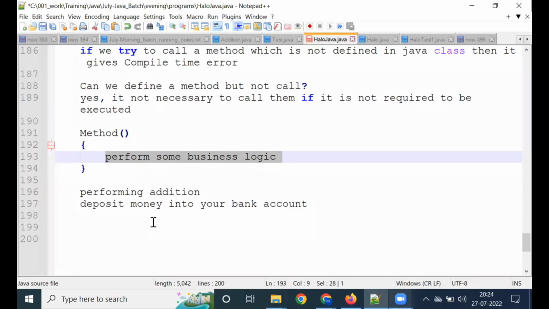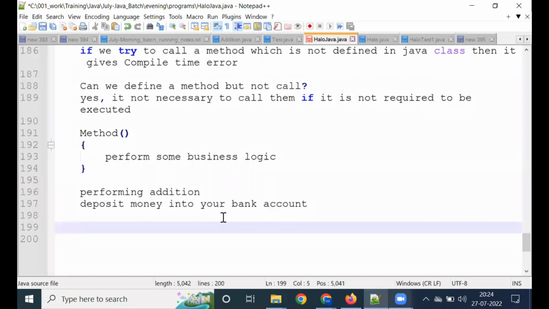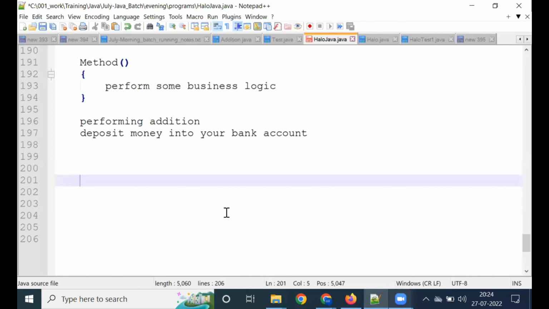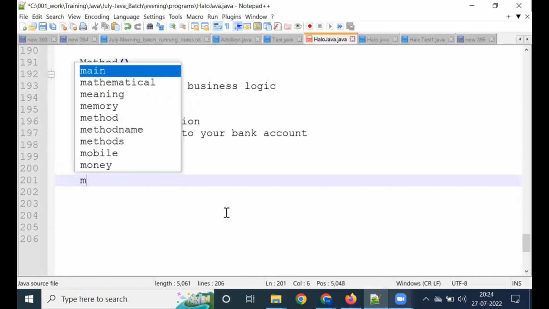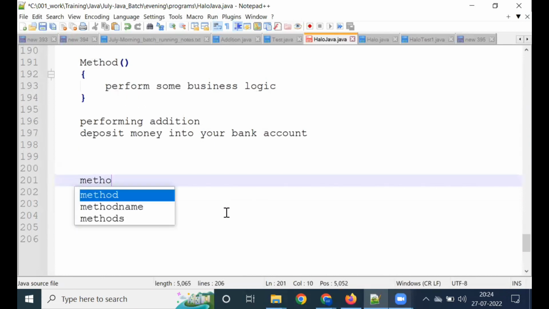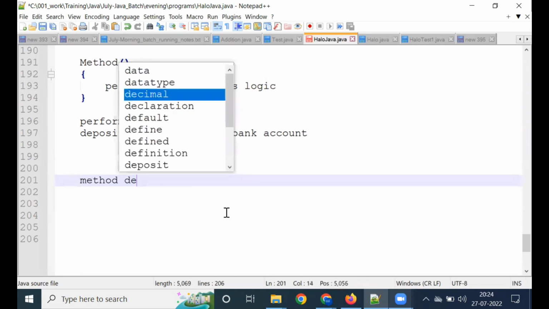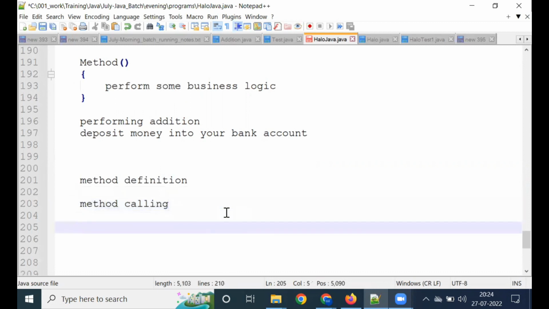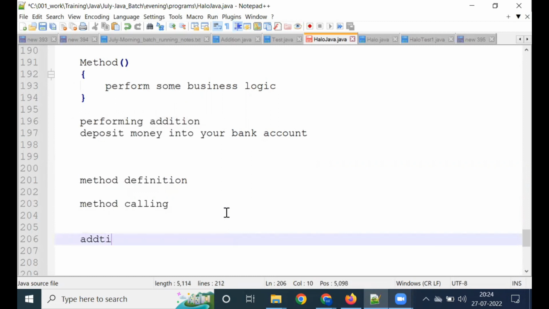So what can we perform using methods? First one is method definition. I'll take an example and show you method definition. And second one is method calling. Method definition and method calling. So I want to perform addition.